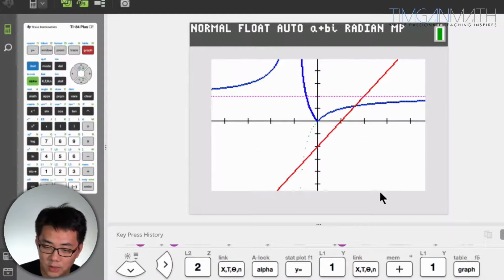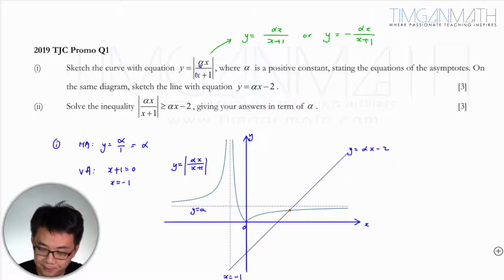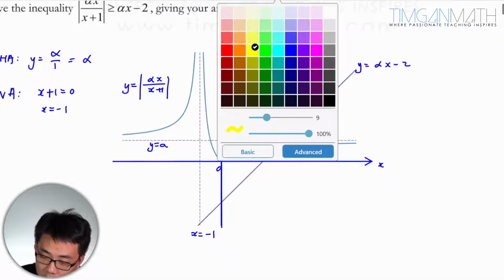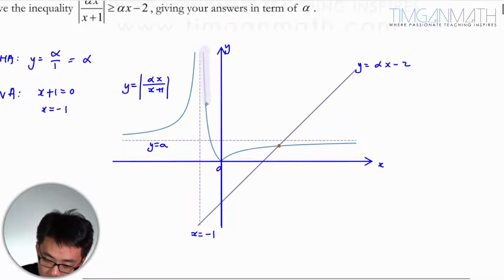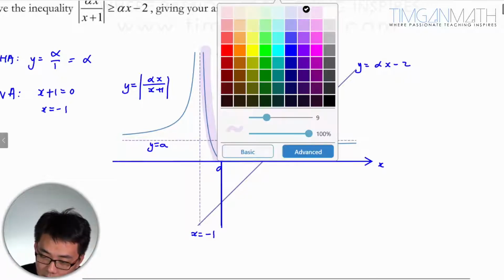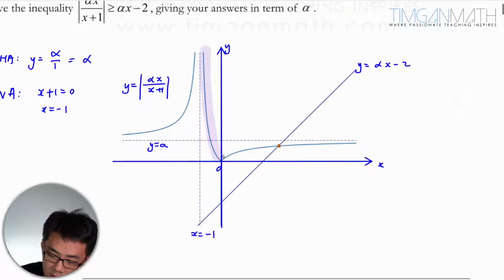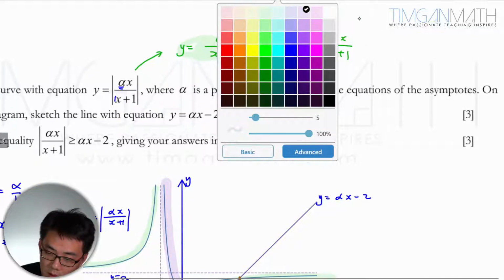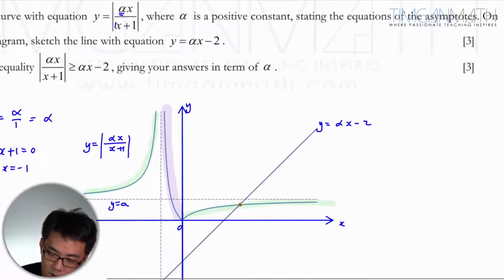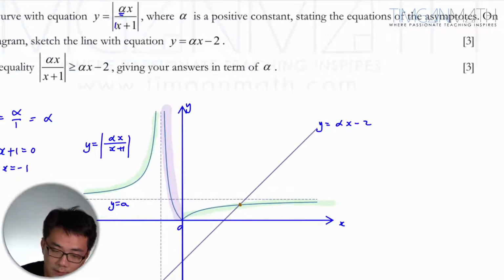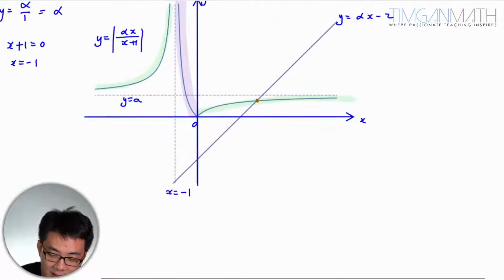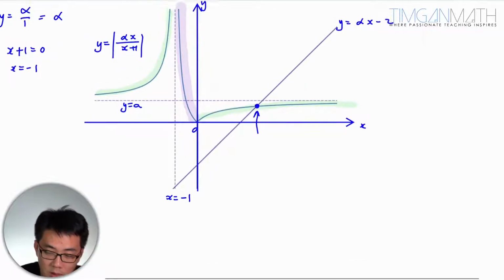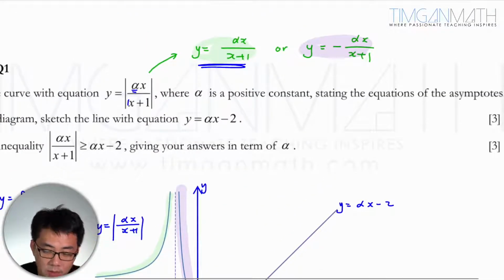So I repeat, the equation that you look at: only this portion here is the negative equation. Then these two are actually the positive one. So this will follow the positive equation, and this will follow the negative equation. Okay, remember that. So if you want to find the intersect of this point here, you should take the positive equation, not the negative one.